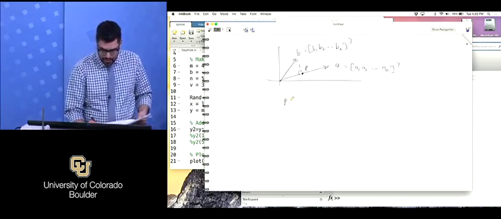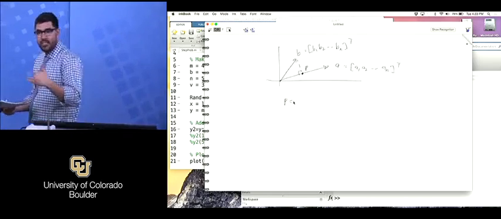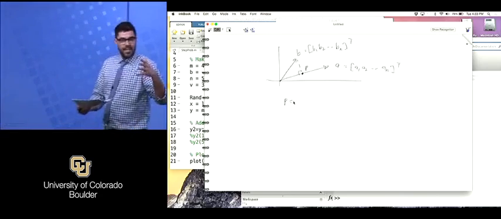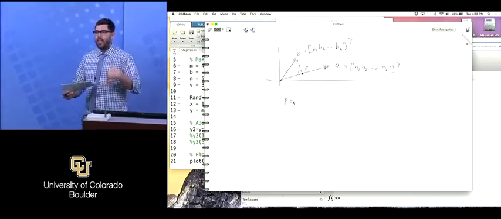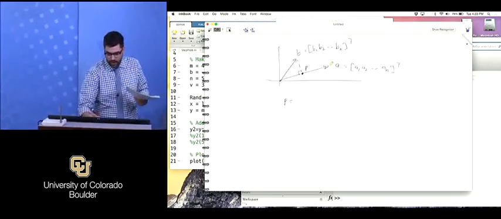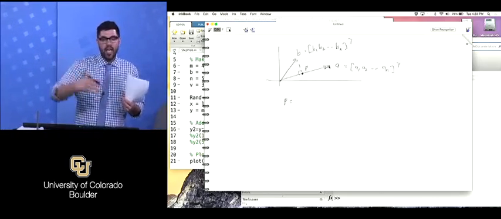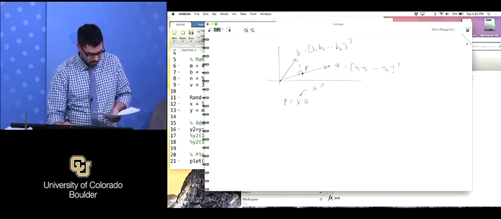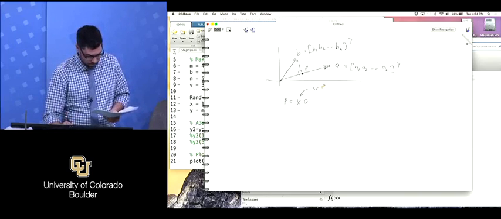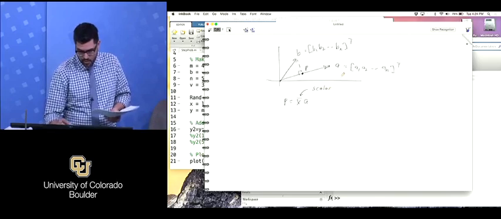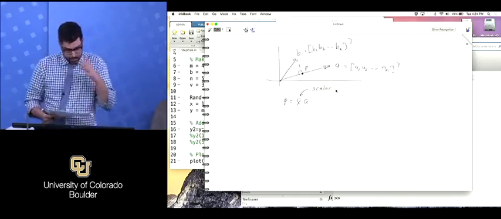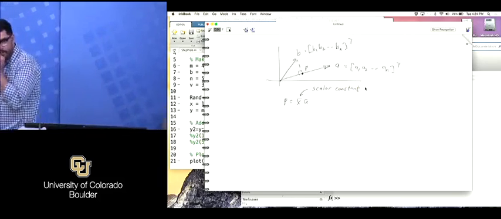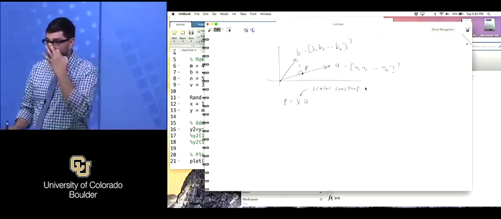And would you agree that P is in the direction of A, right? But I need another constant. It's not all the way to point A. It's some scalar multiple times A. So x hat, and this is a scalar, a constant. So far, so good? You buying this?